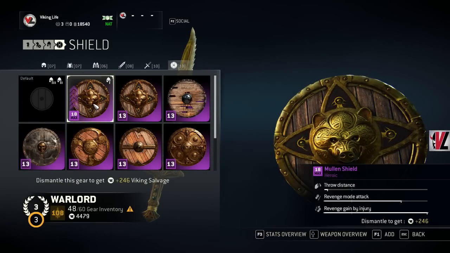And then moving on to the shields. I got really excited when I saw this one. The Mullen shield's pretty cool, and it just fits with the gold stuff that I have on currently.